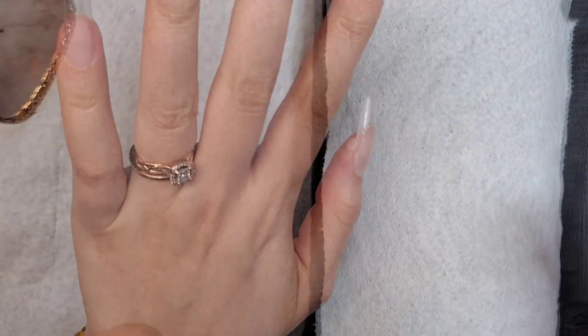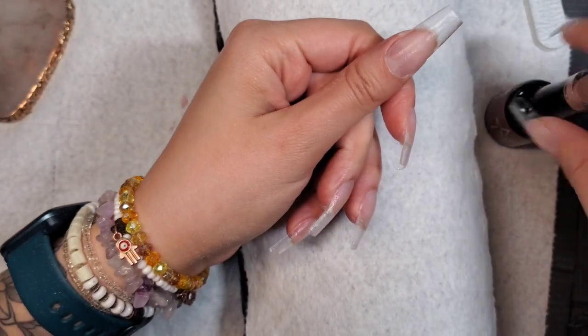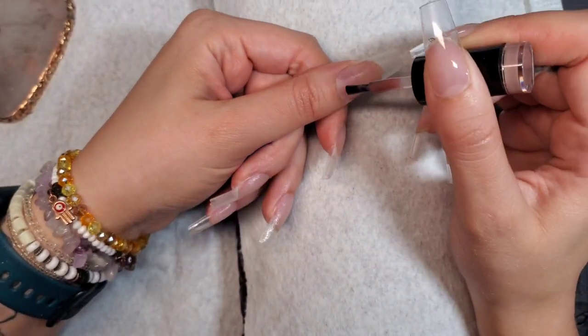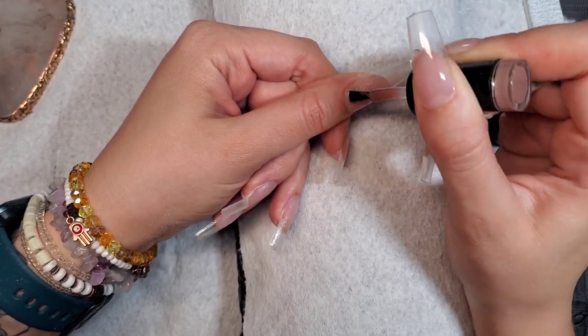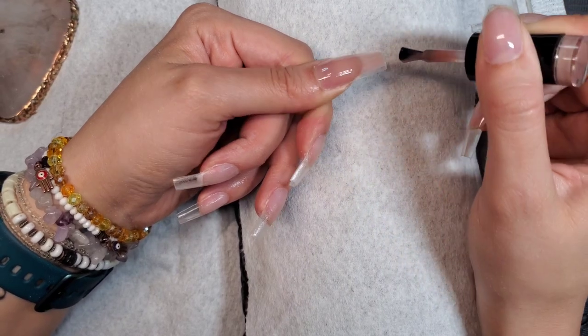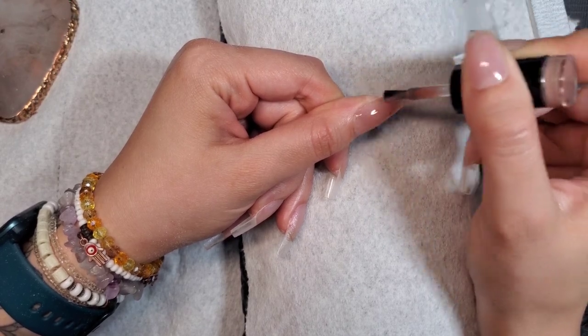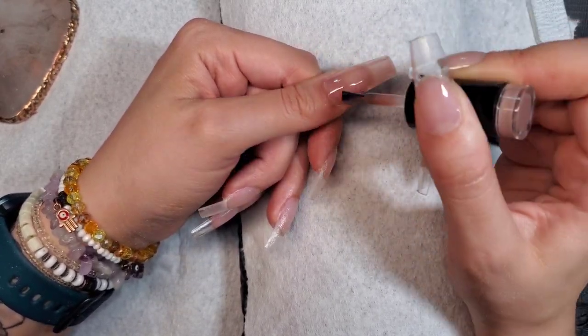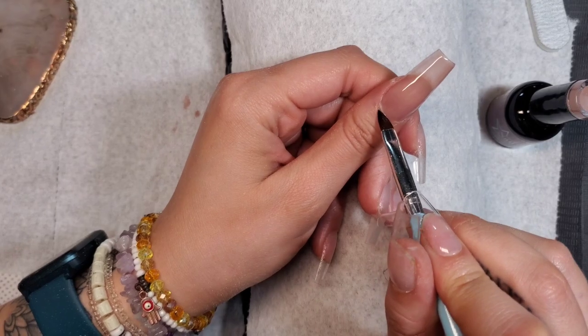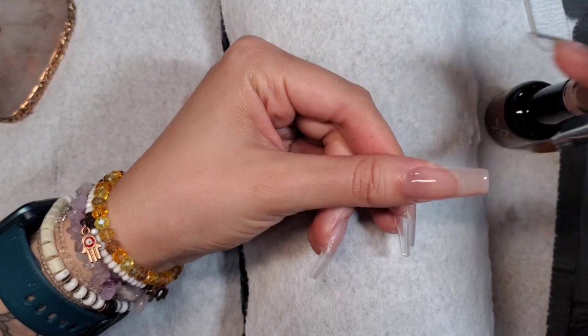So after I dust off the nails, I'm just gonna wipe them all with acetone. And then for my base color, I'm gonna go in with my favorite base, which is Sea Swing and Sun by Nail Reserve, formerly Nail Addict. You've seen me post about them multiple times. I love this brand. I love the consistency, the pigmentation. The opacity is just beautiful. So I'm gonna go in with two coats of this for my base color, and then I will go in with my greens for my design.